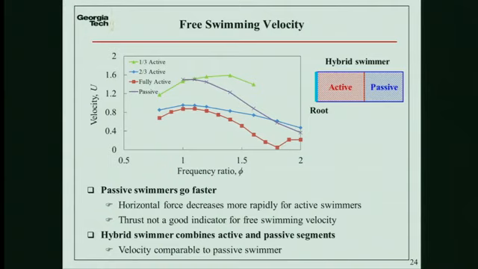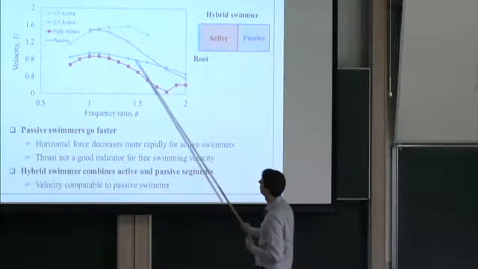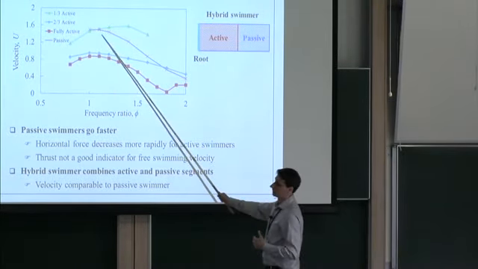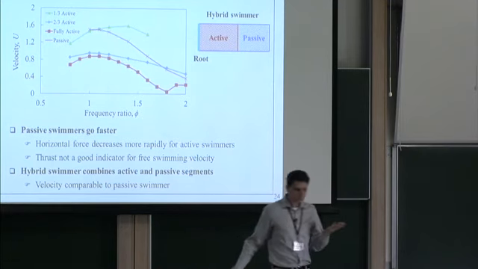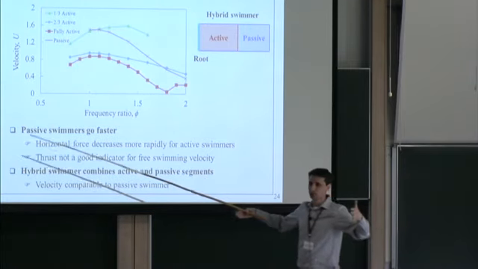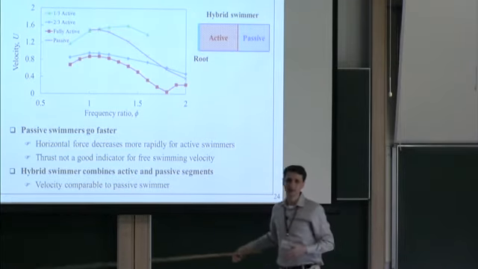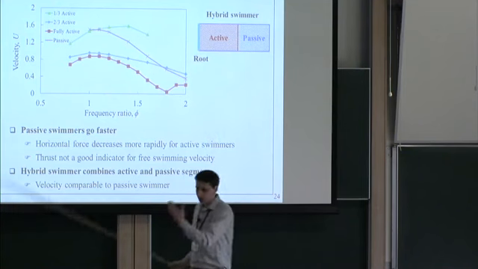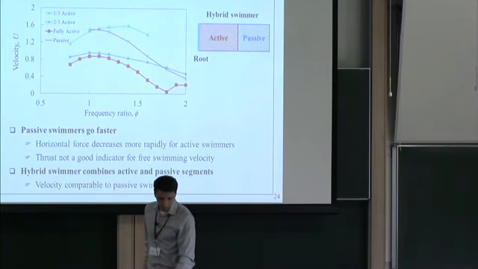And indeed what we see, this is when we have 1/3 of the swimmer active, 2/3 passive. This is when we have 2/3 active and 1/3 passive. It does help with velocity, and essentially that's what we see for the fish. So it has an active body which bends, and then we have some passive fin that's sitting at the end, right? So this, in a sense, goes in that direction.